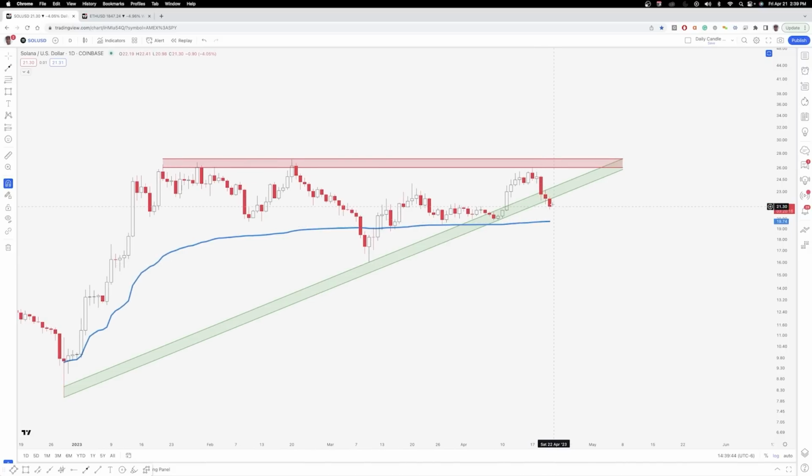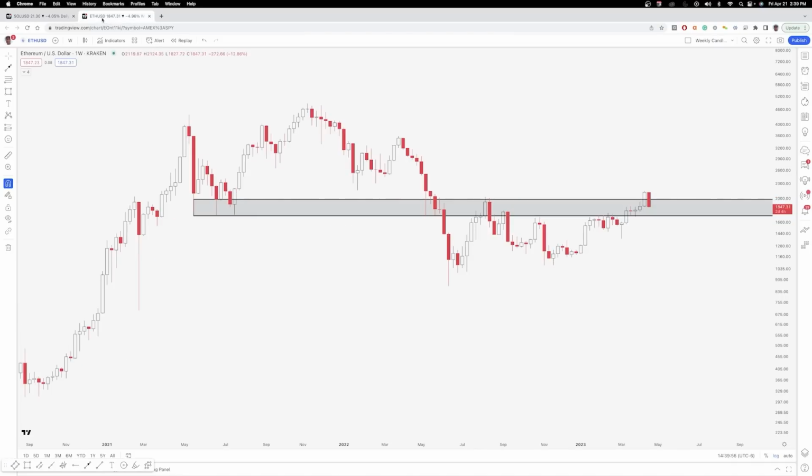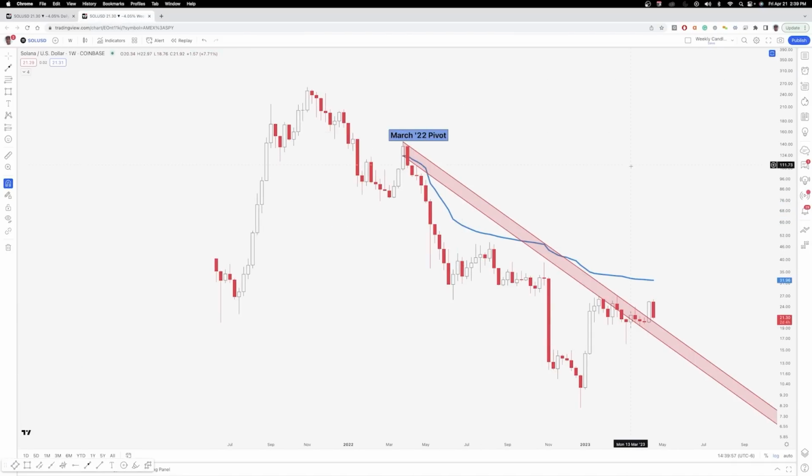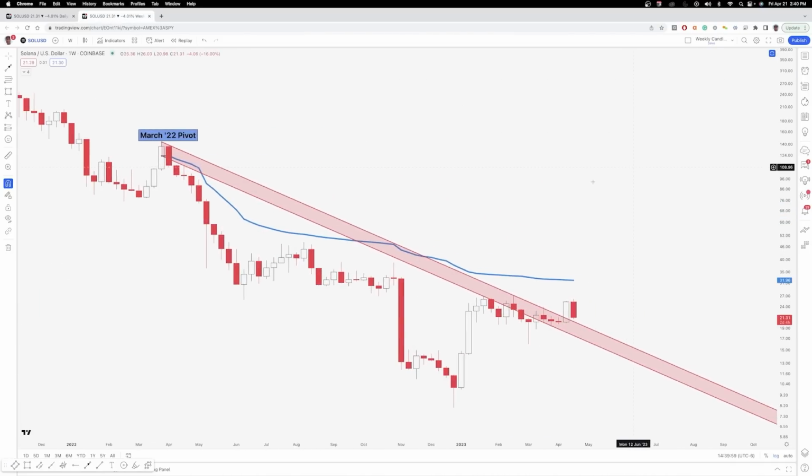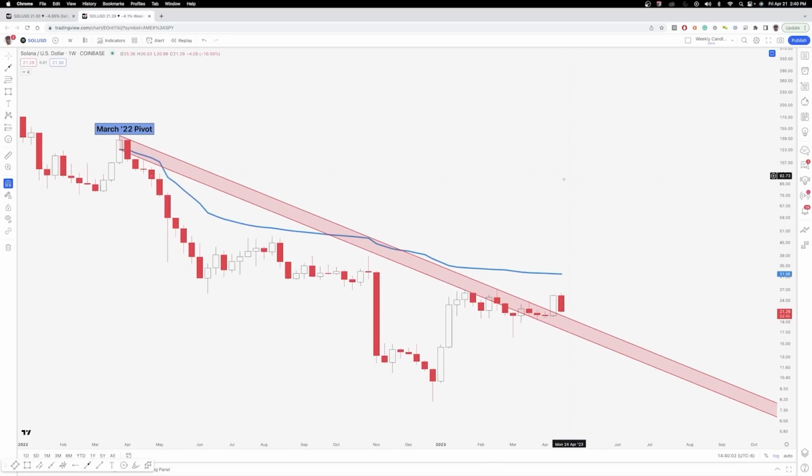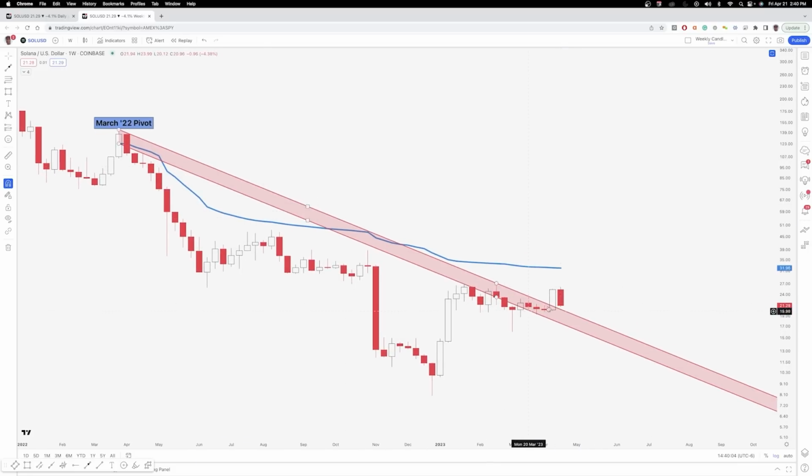So if you were looking at SOL into the weekend, wouldn't shock me to see a retest of around the 1950 to 1975 zone below. And this is where it gets fun, right? I still think SOL may be making some bigger moves here, at least in this case, until we close back below this trend zone. This is simply just a breakout and a retest of this resistance zone for now.